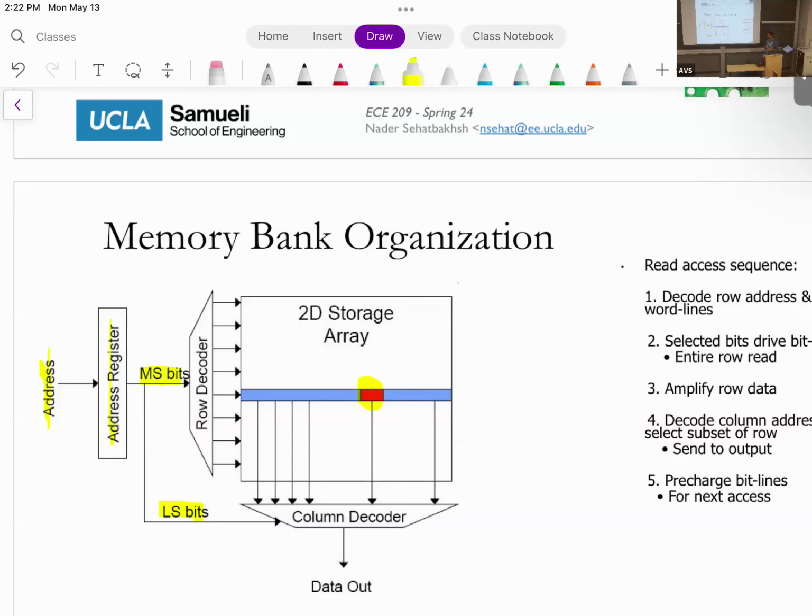DRAMs, like any other system, should be byte addressable. So these little boxes could be as small as 1 byte. But typically, since DRAM is very slow and reading and writing from DRAM takes a lot of time, it usually doesn't make sense to bring just 1 byte. Typically, we bring a lot of bytes in one go, and this is what we do with the size of the DRAM row, which is like 64 bytes. So this is the cache block. And if you remember, a long time ago, we talked about the importance of having bigger blocks because they reduce the miss penalty, and all those things that we talked about.